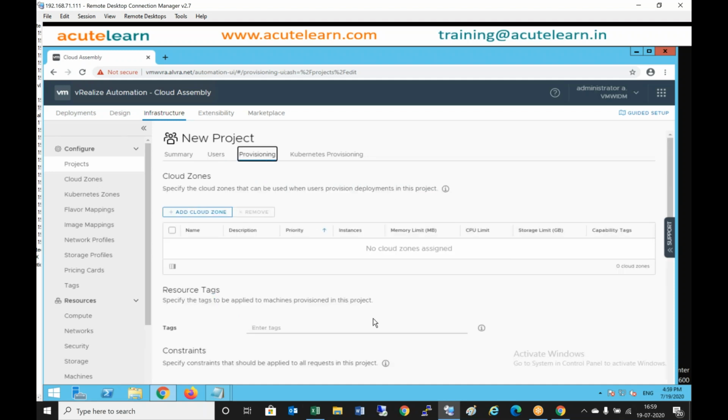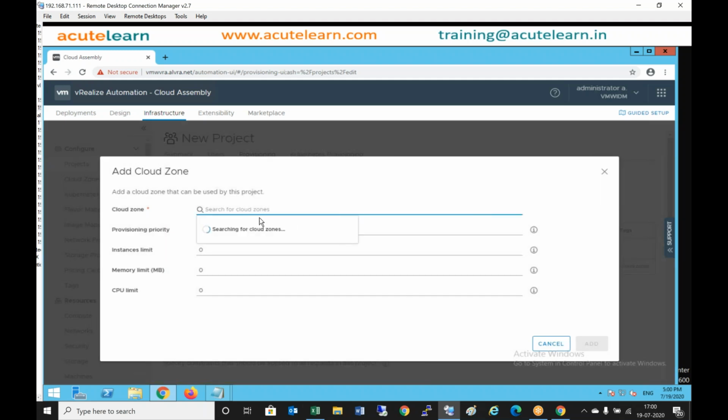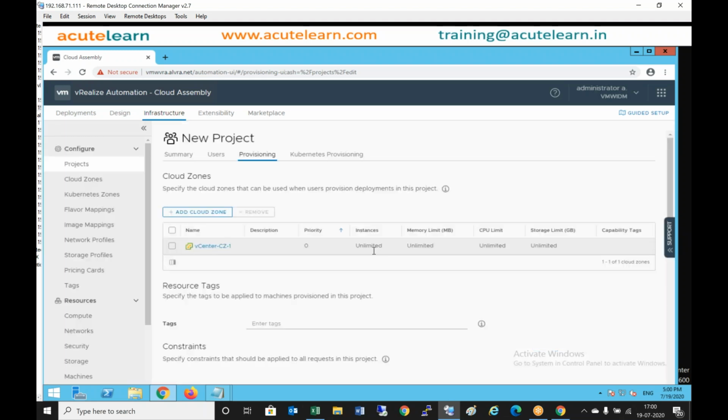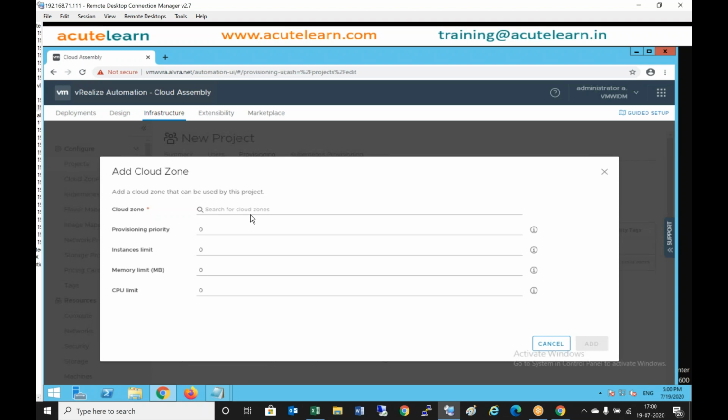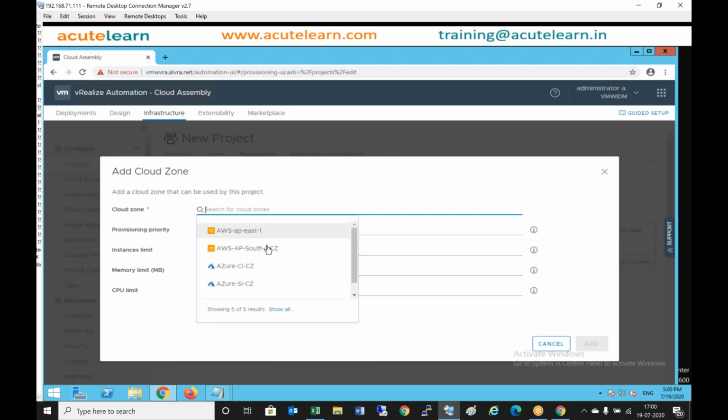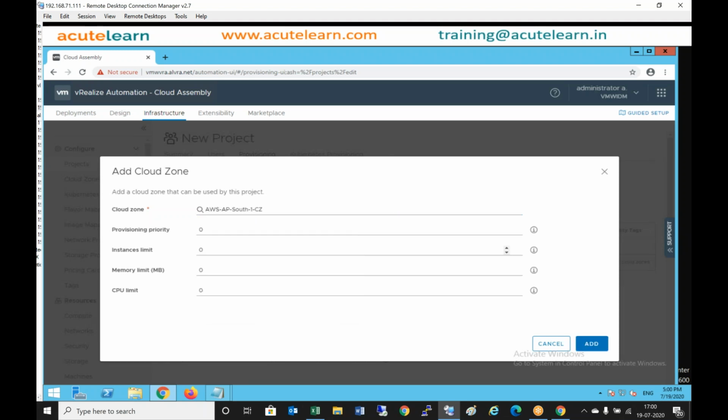Go to the provisioning. Select from which cloud zones they can consume the resources. Here we will be able to see the list of cloud zones. I'm saying that from a vSphere cloud zone they can consume, and you can set the capacity limits. Add. I'm adding another cloud zone, the AWS South cloud zone.